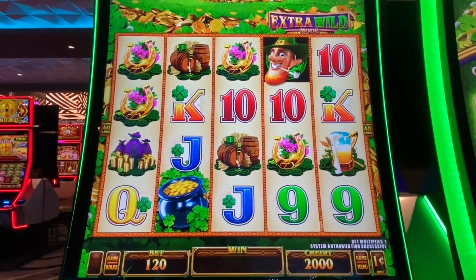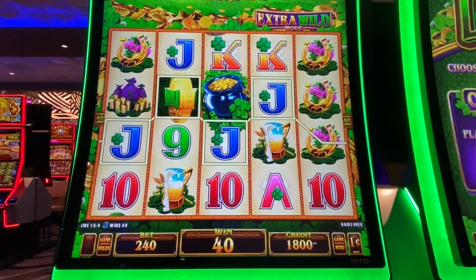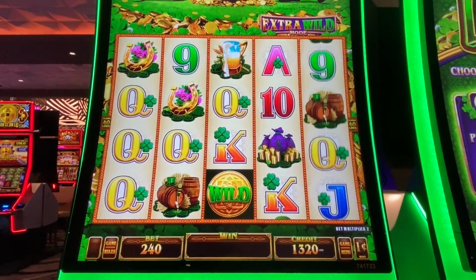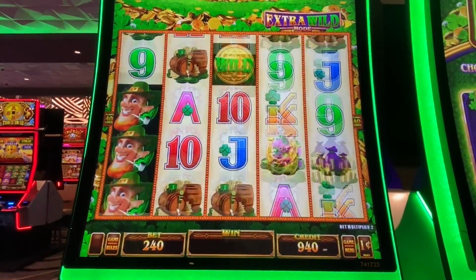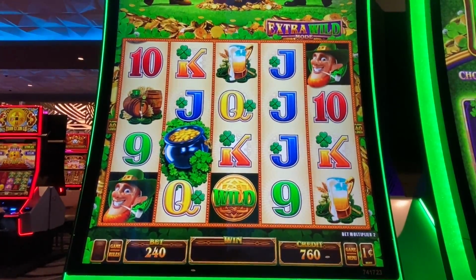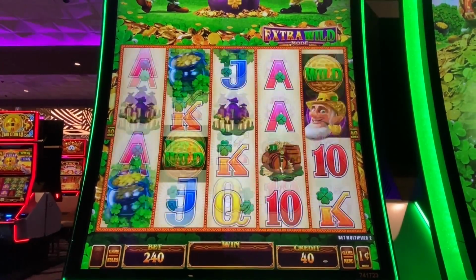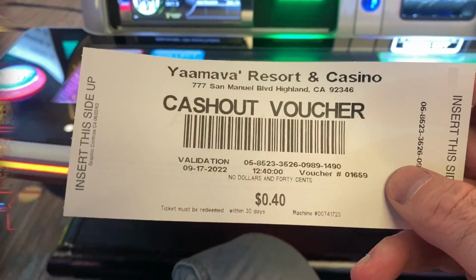It's this leprechaun game here. We're gonna do, let's do it. 240 a spin here. Let's see if we can get these leprechaun guys to show up. Get it. Aw. Shot. That did not work out well. Okay, 40 cents. Let's go to game number 2.